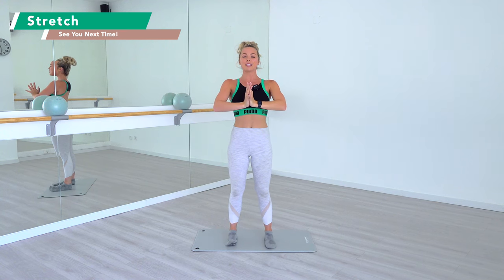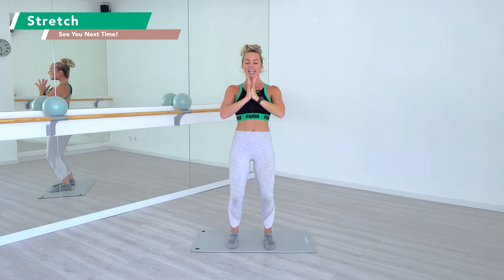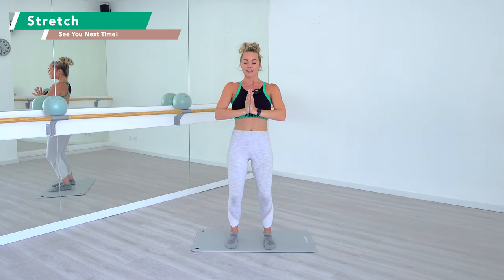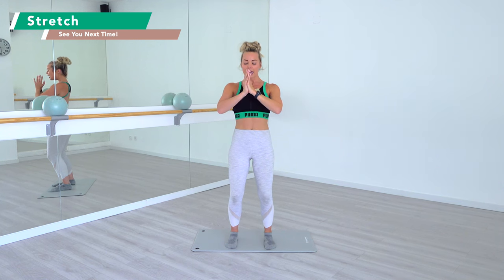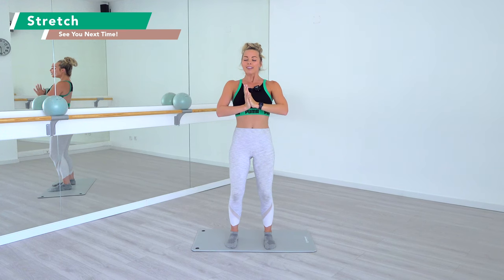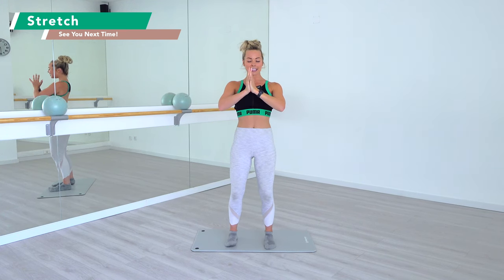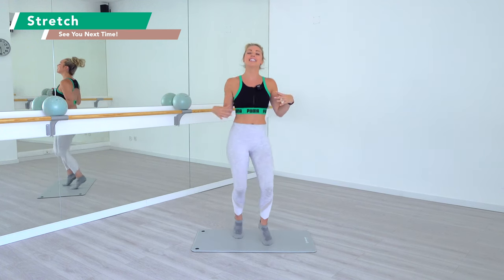Roll the shoulders backwards and down. Take a soften through both the knees. Close the eyes. Inhale through the nose. Exhale through the mouth. Inhale, draw in some positivity for the day. Exhale, release any negativity. Give everything a little shake off side to side.